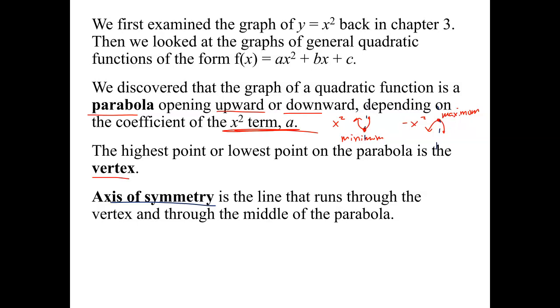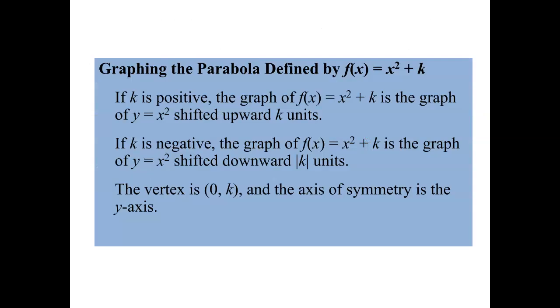So when we're graphing a quadratic, all we really need is one half of the graph, because then we can use the symmetry of the axis of symmetry to fill in the other half of the graph. So it kind of cuts our work in half for us. We're going to look at 4 different transformations today. The first one is called a vertical shift.